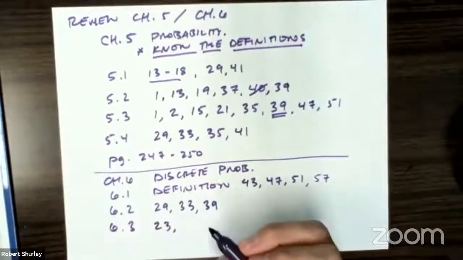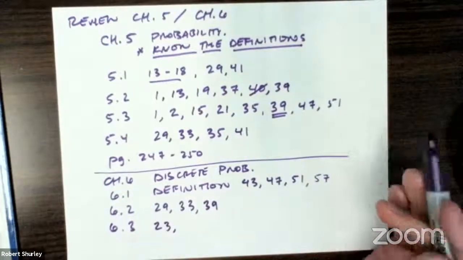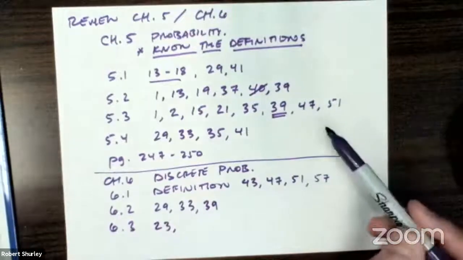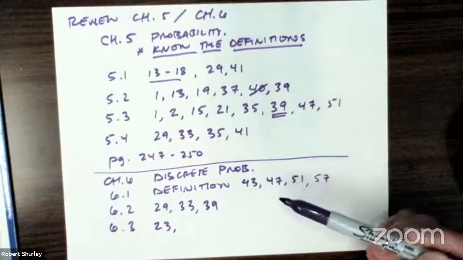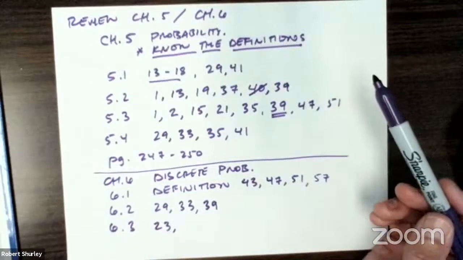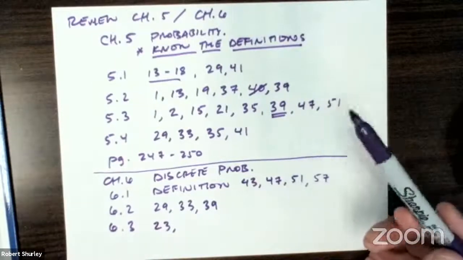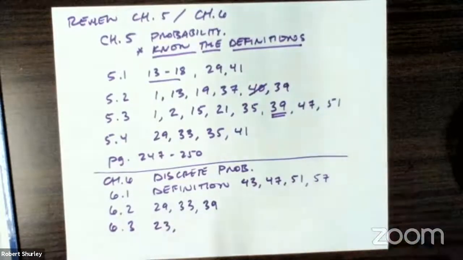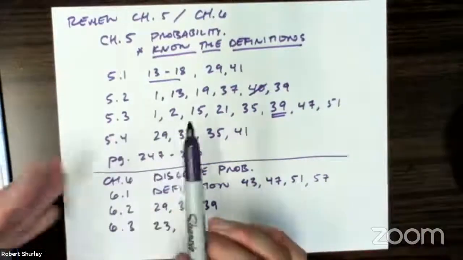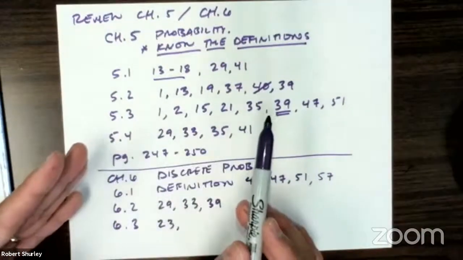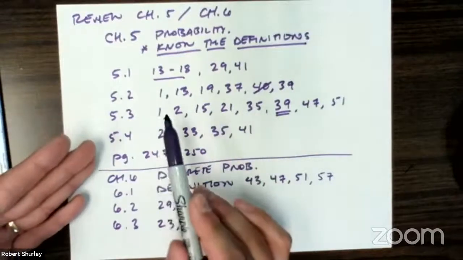Number 23 says the number of tweets received by a certain Twitter user is a Poisson variable, and the way we know that is this person tweets 8 tweets an hour, right? And then what's the probability 5 tweets are received in a given hour? So it's talking about these intervals. This person usually does 8 tweets an hour, what's the probability they only do 5, right?